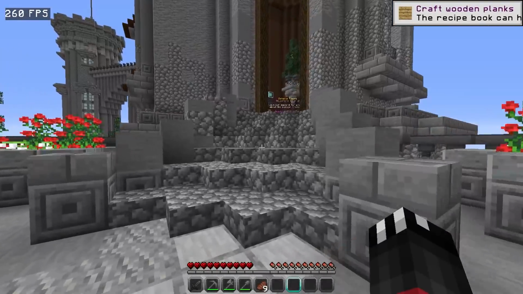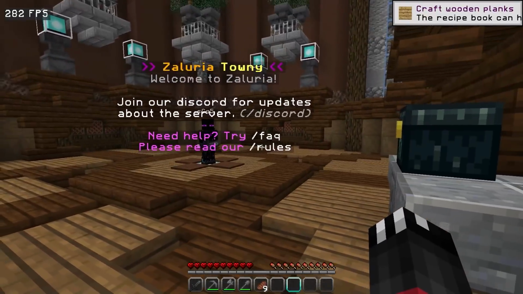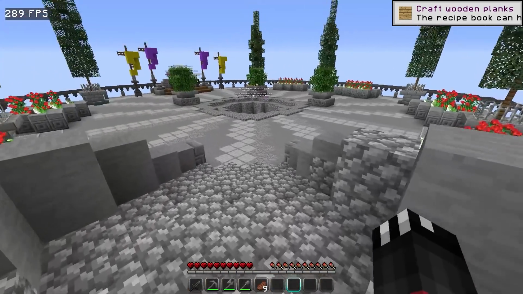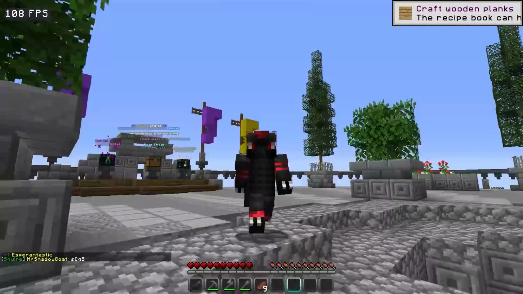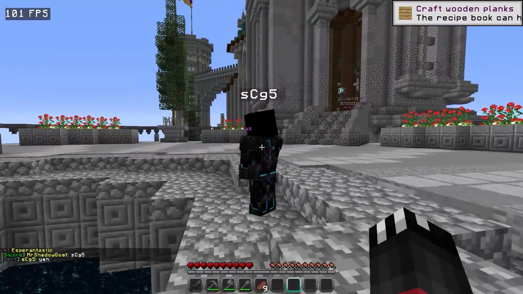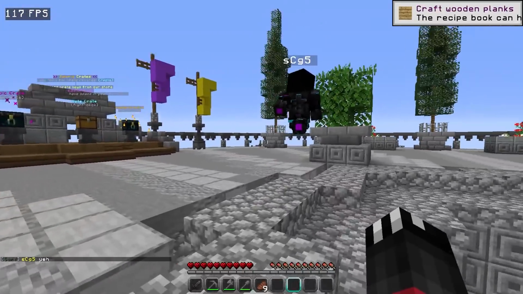Now, essentially, when you log into Zaluria, the IP is on the screen right now. What you're going to want to do is probably first read the rules before anything, because you don't want to be breaking any server rules and getting yourself a ban like SuchSpeed did from Badline for 2 years. But you're going to want to do what this little guy right here is doing, and you're just going to want to jump in to the random TP if he jumps in. And wow, damn, this guy has a really cool skin. That is super custom. I actually really like that.